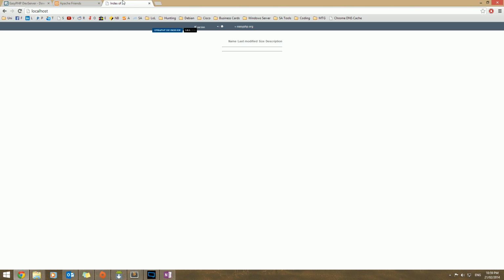So it's a fantastic editor. $70 US for a license, but I think it's well worth it. Now I'm going to refresh this page here. Now you'll notice how we've got an empty page, which is perfectly normal. We've put nothing in the index.php page yet. We're not going to have the next new social network just pop up.